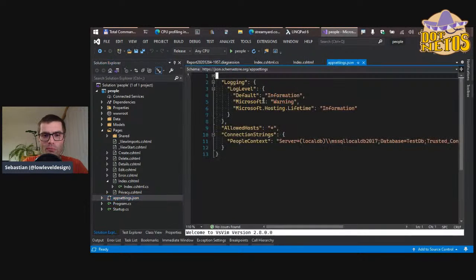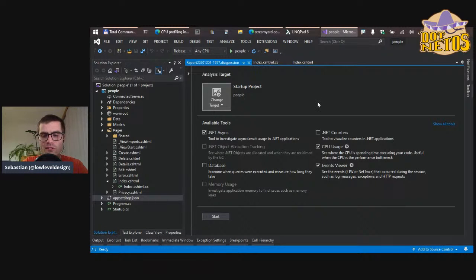By default, we would probably set the trace level to information, or we would have another logger data store where we log information about the requests being executed by ASP.NET. I won't do that. Let's try to analyze the application without the logs. It will be a little bit harder. Let's assume that's a misconfigured application where we do not have good logs for it. So we'll collect with those three enabled.